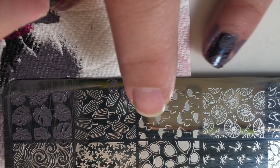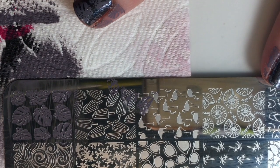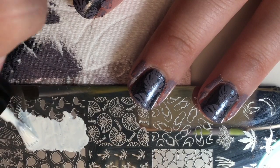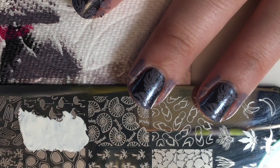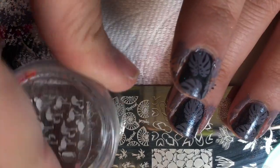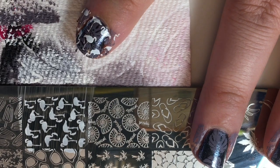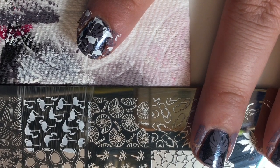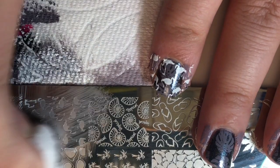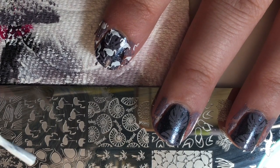I'm going to clean this up and shift to the flamingos. I like to scrape onto a paper towel — that way it makes cleanup a little bit easier. Now we're going to do the white flamingos. The flamingos are going to end up being pink, but because we're going over such a dark base, you need to have them done in white first. If you try to just stamp the pink over it, it's a stamping polish so it will show up a little, but it won't be opaque enough to really make it pop.